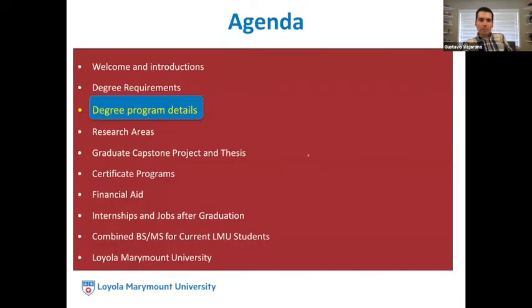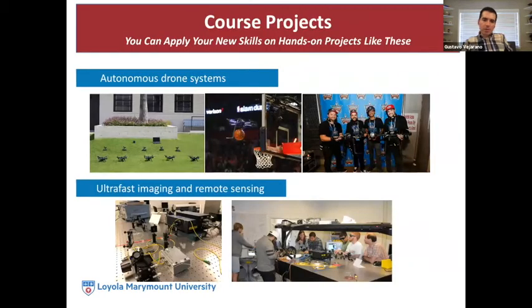Okay, so let me tell you a little bit about the projects that students do throughout the program. So these are projects that are related to the research interest of our faculty members. I myself like to do research on autonomous drone systems and the communication in between the devices. So down here you see the drones, and what we're trying to do is have them talk to each other so that they can coordinate activities.